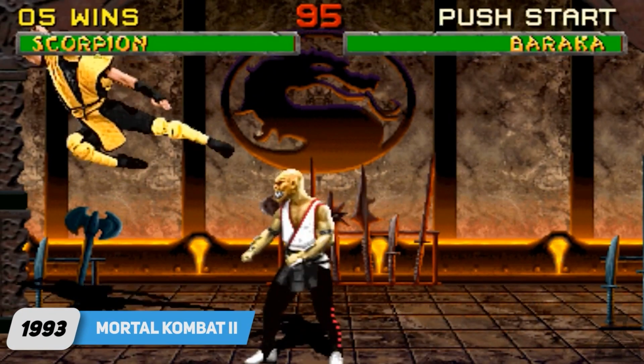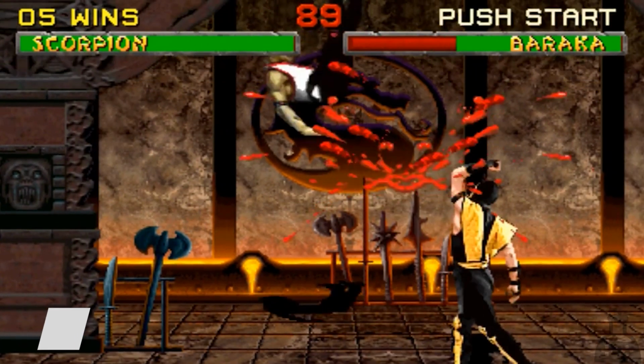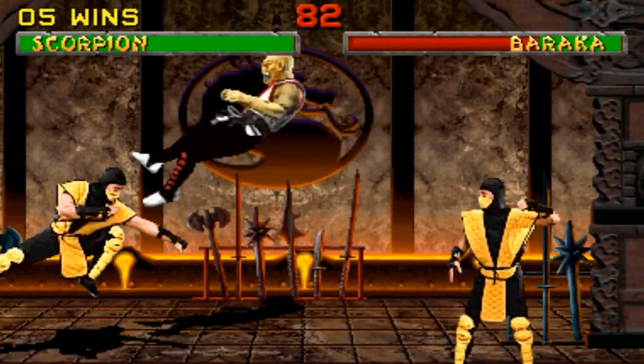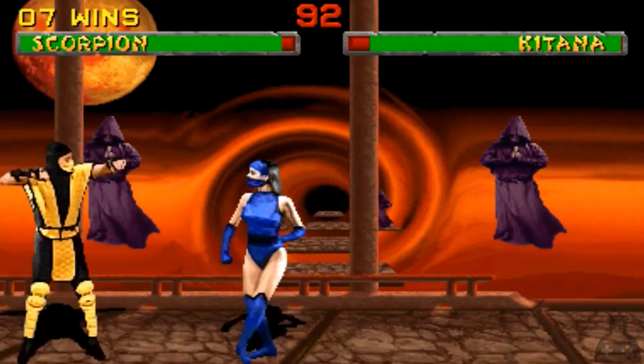Mortal Kombat II rolls around in 1993, and Scorpion's back with a vengeance. He's got a new trick up his sleeve, the air throw, and he's still rocking that yellow ninja look, but with a bit more flair. Scorpion's on the up and up, and we're all along for the ride.